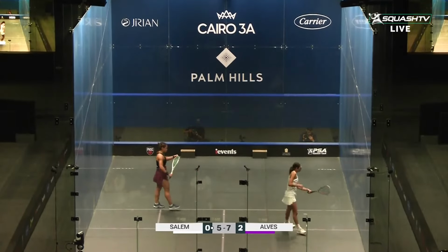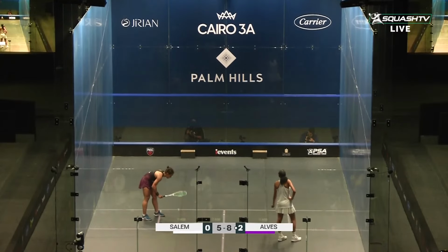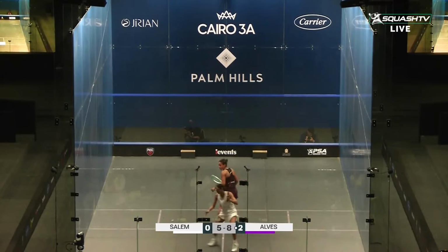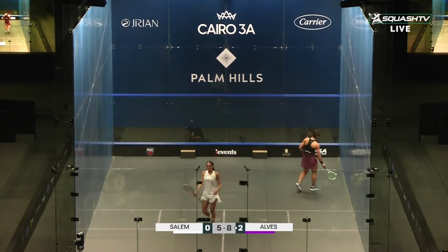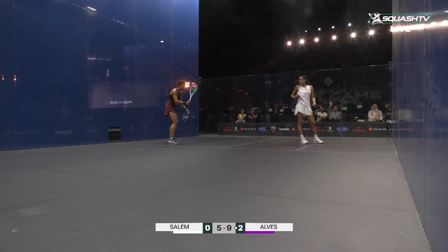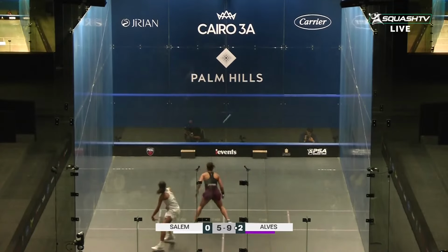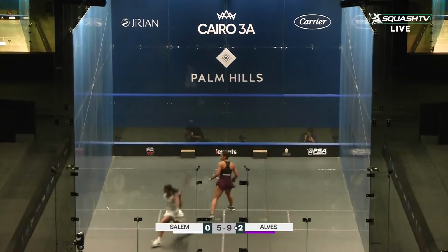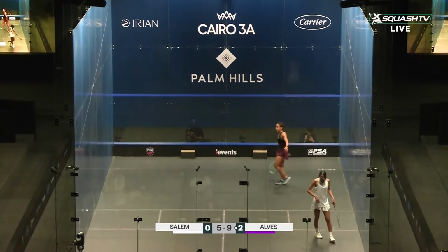That is a wonderful returned serve. 8-5. She's got a good basic technique in terms of a drive, but she could just work on the shorter swing, the different swings and the drop shots and the touch. She could be a fantastic player. She's already a very good player, especially for a 16-year-old, but she's got a lot of potential. And of course, as you say, with the strength and the extra training that she'll get, and just getting older, 18 to 20, I think that's where a lot of this kind of strength develops, playing more on the adult tour as well, the PSA Squash Tour.